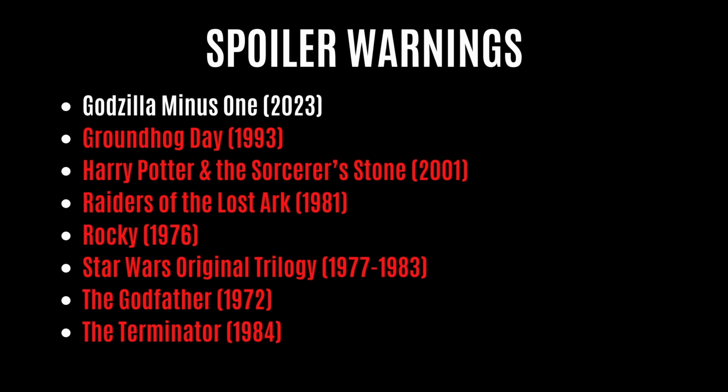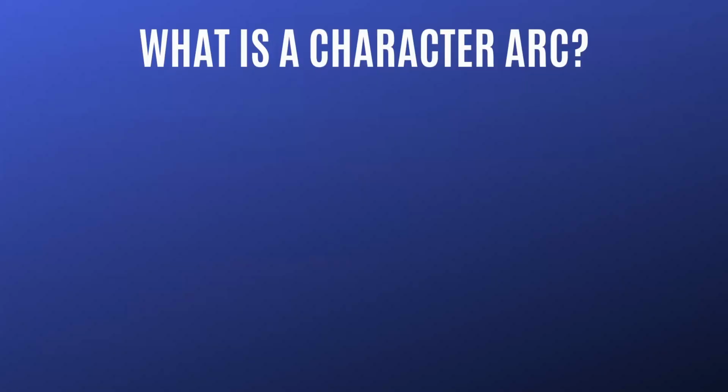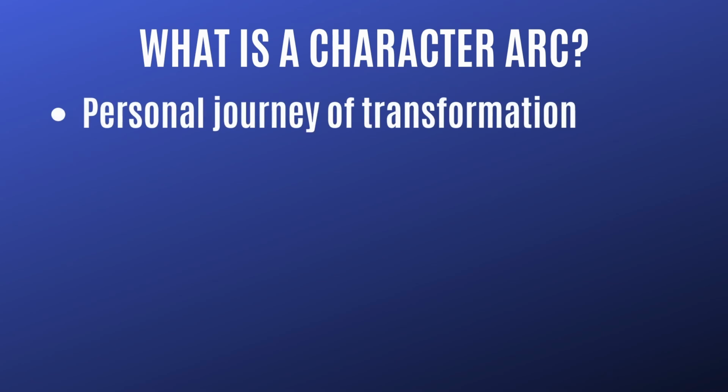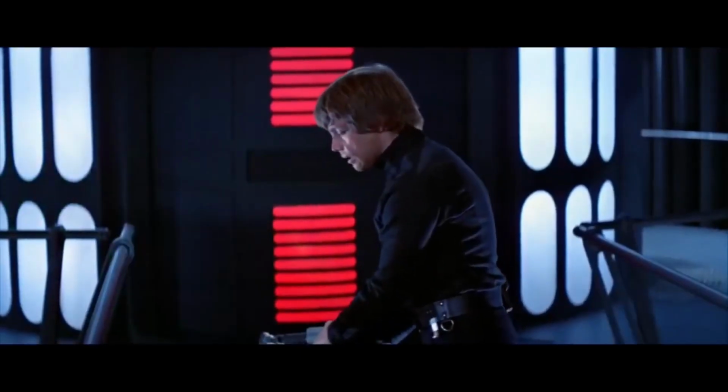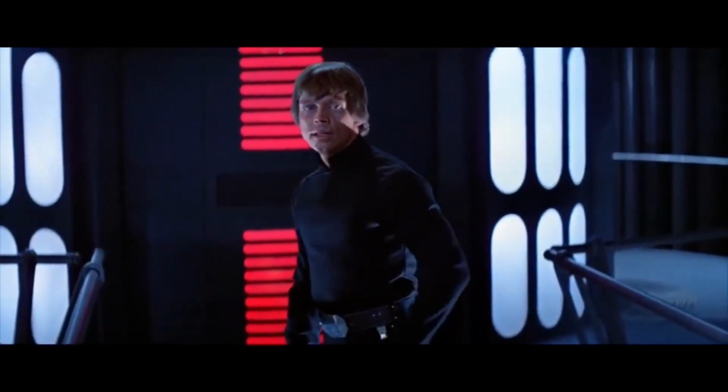Let's start off by getting all the pieces on the table. First, we'll answer the question, what is a character arc? It's a personal journey of transformation that a character experiences over the course of a story. In other words, a character changes for better or for worse. Or in some cases, a character may change the people around them for better or worse.